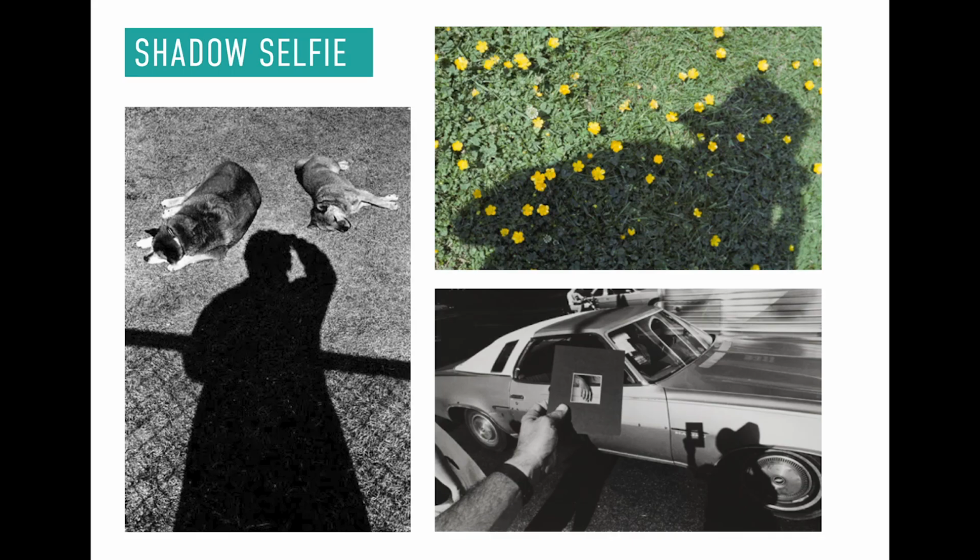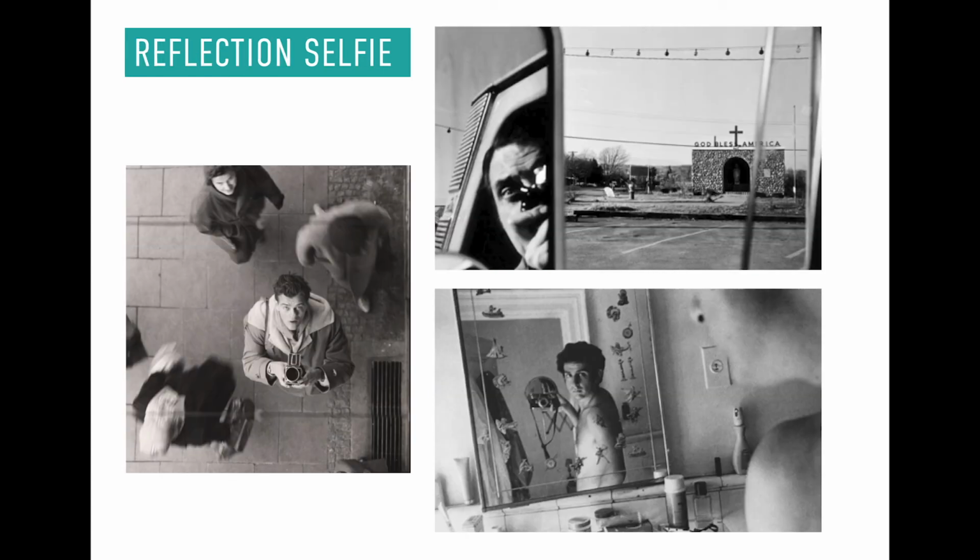You've got then the shadow selfie. Different times of day produce different shadows. When you're on your walk, or if you're in the house and the light's coming through, look at how you can use a shadow to represent you. It could be in a location that you really enjoy going to, and it's your mark in that area. Or it could just be on a general day-to-day walk. That's the shadow selfie.